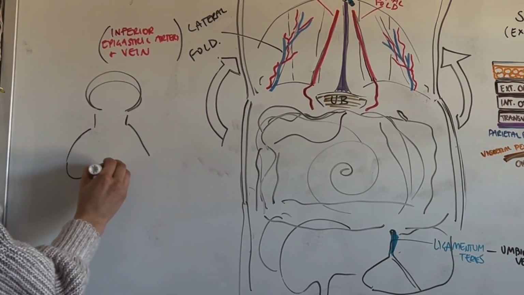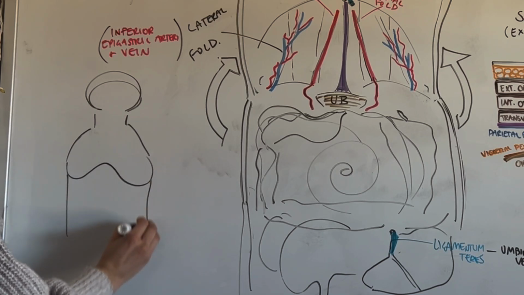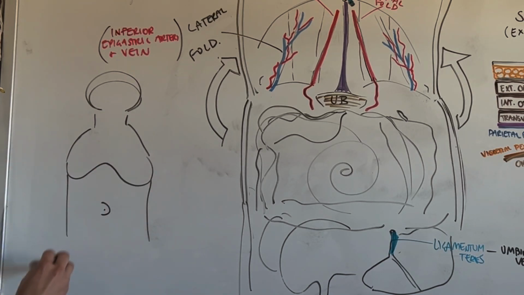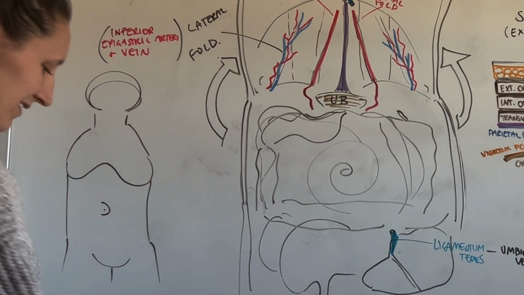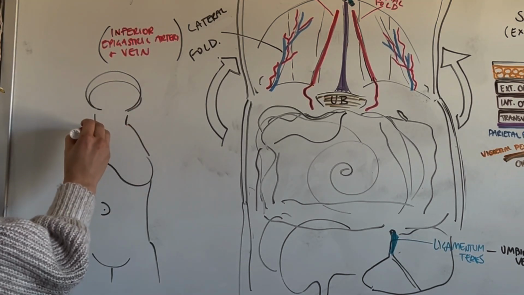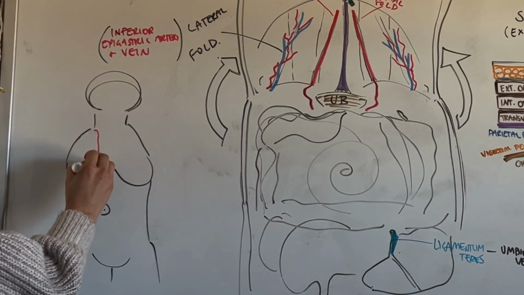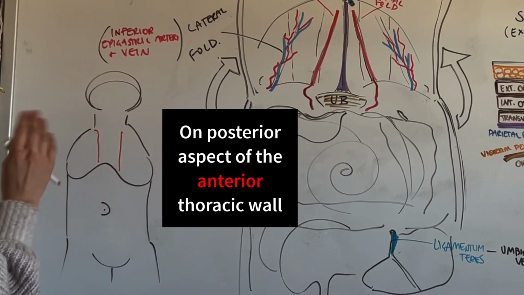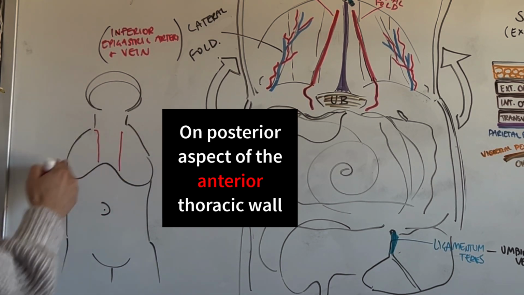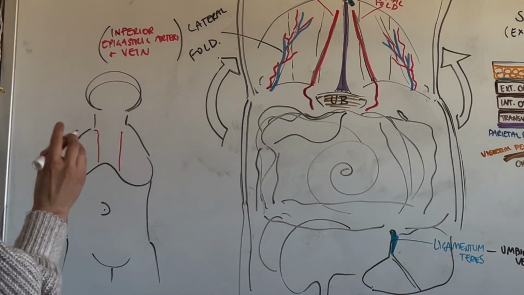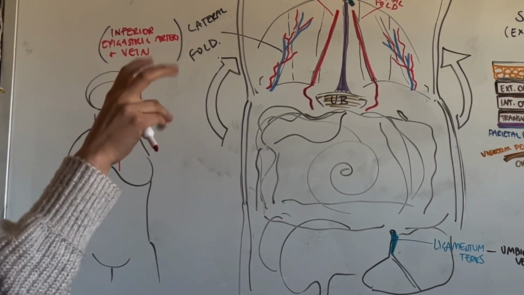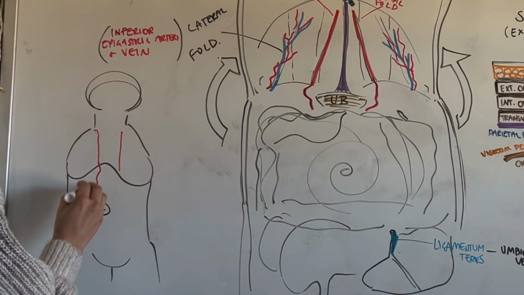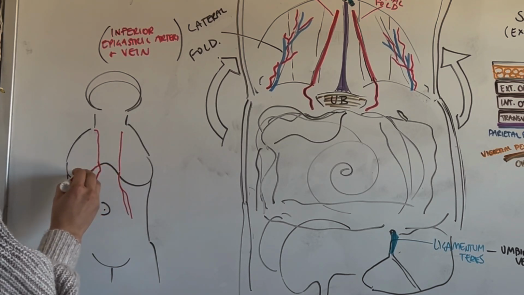So there's my thorax, costal cartilage margin. Here's my abdomen. There's my umbilicus. And then we've got legs, all that jazz. No arms. We don't need them right now. You guys learned about an artery that runs down your thorax on either side, on the back side of the thoracic wall. That was called your internal thoracic artery. That artery gave off two arteries when it terminated. One of them was called the superior epigastric. The other was your musculophrenic.